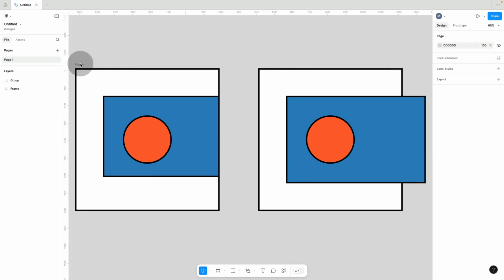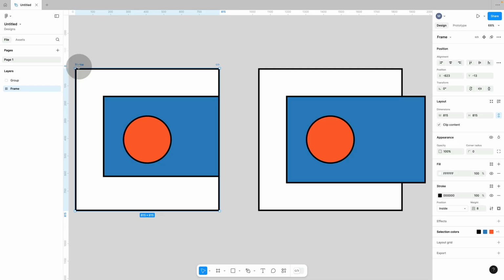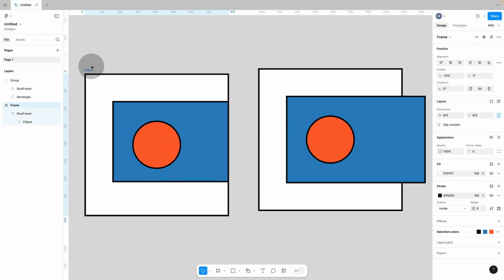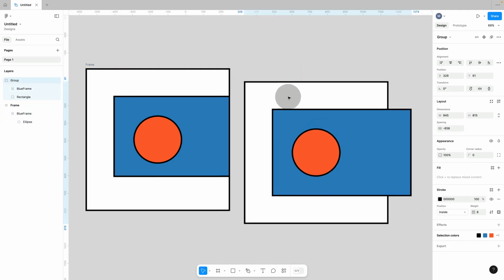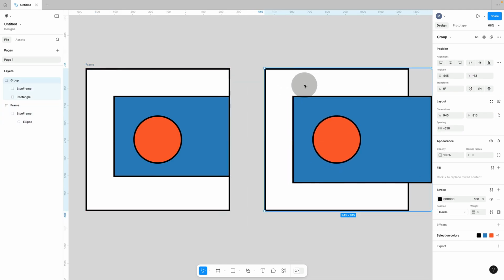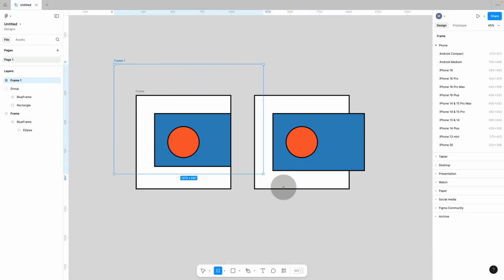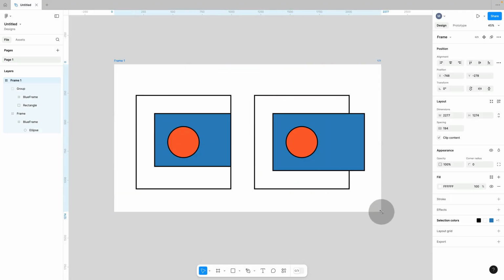Here I have a frame, and this frame holds another blue frame and an ellipse. And here I have the same setup, but this is a group, as you can see in the Layers panel. Now I can move them as a group, so this is what I'm after, and I could even place them into another frame. So let's say drawing a frame around them, then you can see both of them sit nicely inside of this frame, whether it's my nested frame or whether it's my nested group.